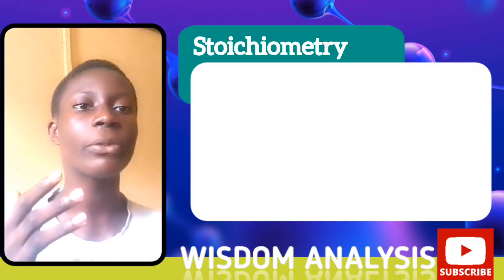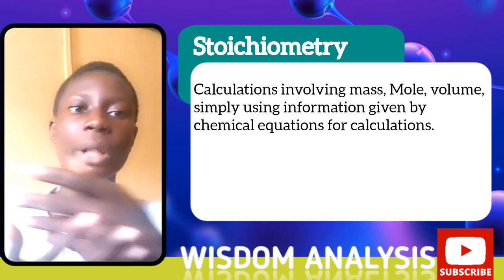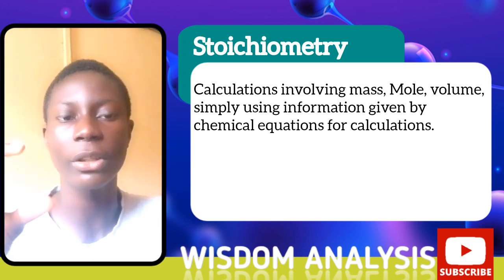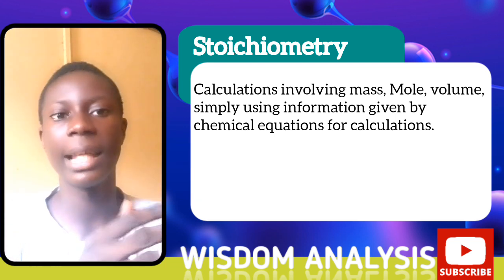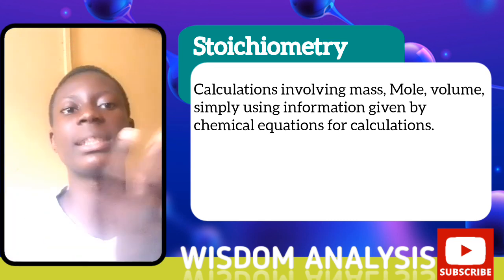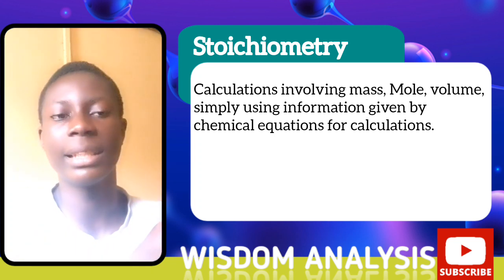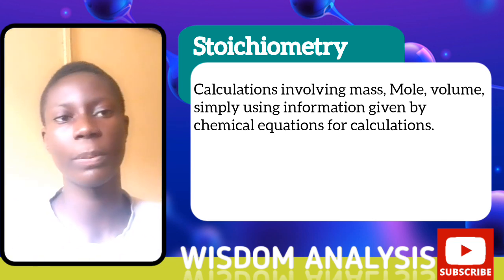But we are just going to touch the little basics of stoichiometry for this video. Then we go into the past questions that come on this topic. Then we can take a break here. Alright, so stoichiometry is just simply calculations involving mass, involving mole, involving volume from reactions. So you use the information given by the chemical reaction, like we explained earlier, in calculations to predict masses. Like you can be given things like, if this gram of A reacts with this gram of B, what will be the gram of C that is produced? Okay, just like that and like that and like that. So we are going to just take a few questions and then we'll go to the past questions.